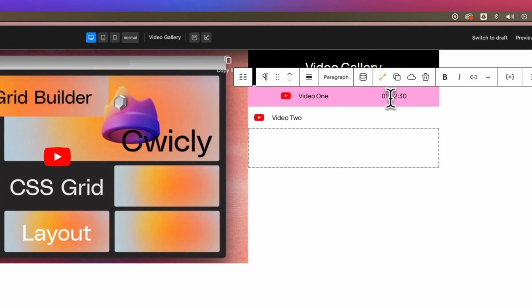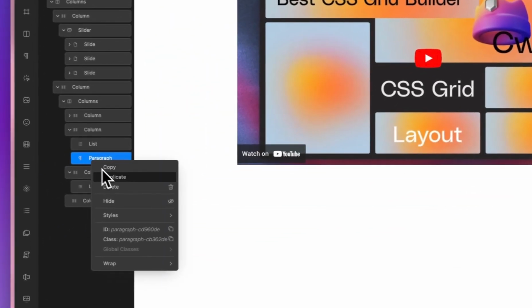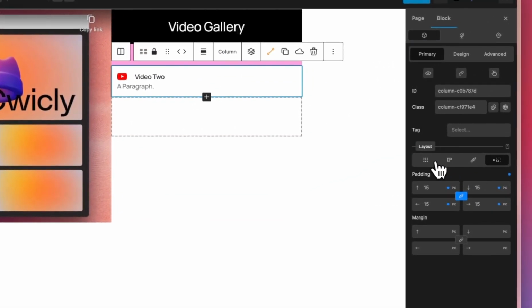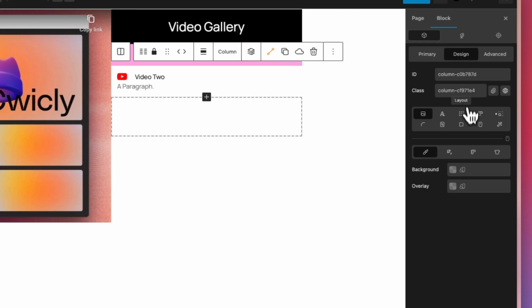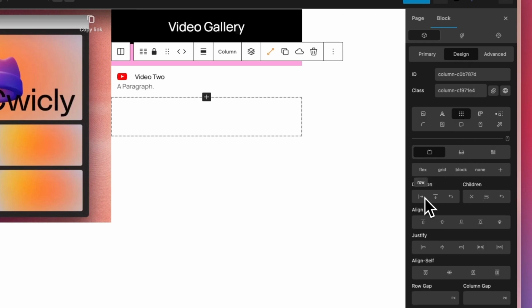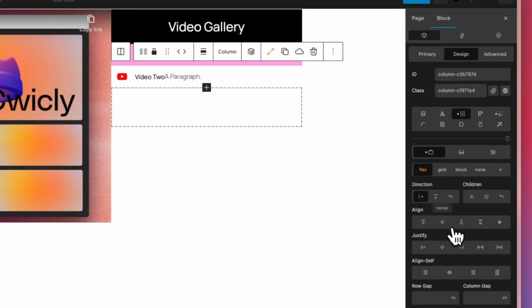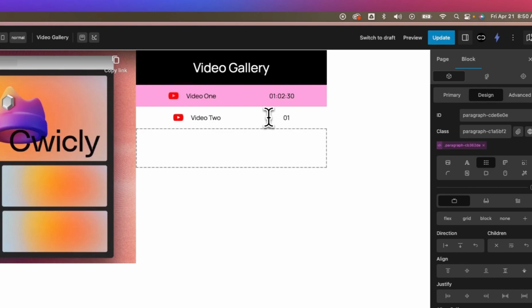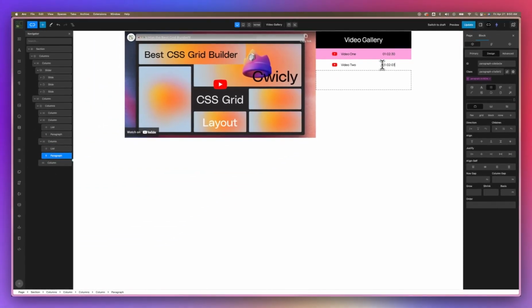And then we can also come back here too, and then we can copy this. Then we come here and then paste it. And then click on this column, right? And then go into layout. You can click on design and then go into layout. And then you can make this one into flex. Click on that, center everything, and then do space around. And then over here, we can just give you 01, that's 02, that's 03.